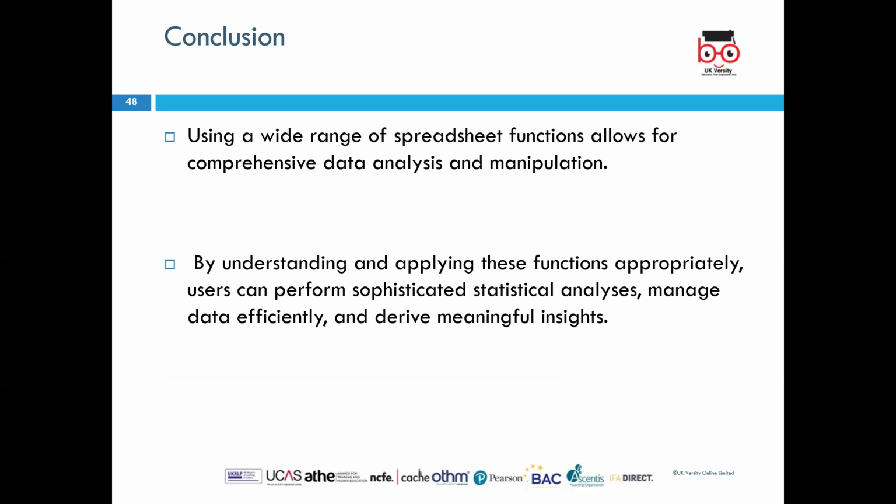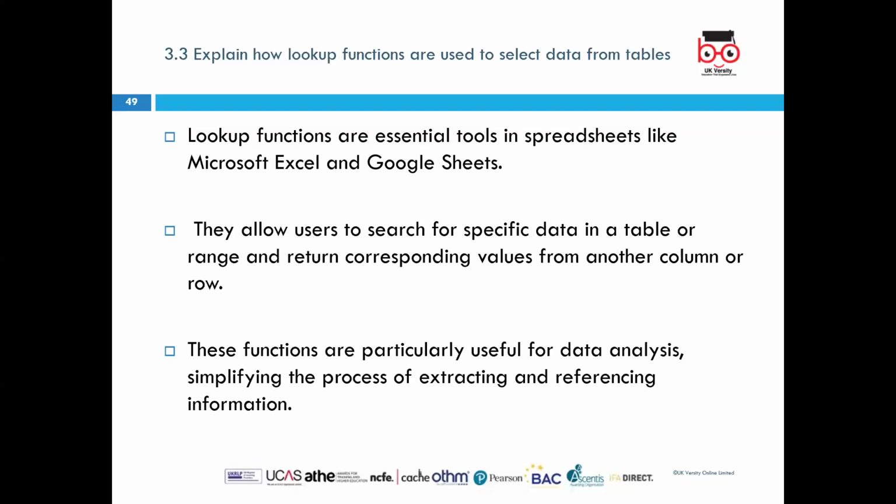So by using a wide range of spreadsheets, now we're going to explain how lookup functions are used to select data from a table. So lookup functions in Microsoft Excel and Google Sheets again allow users to search for specific data in a table or range and return corresponding values from another column or row.